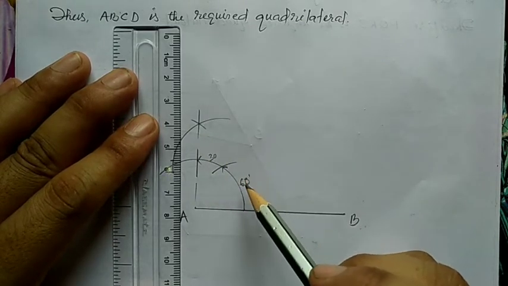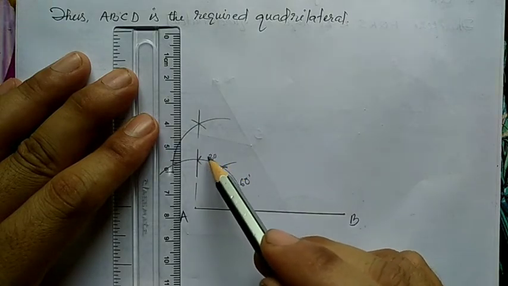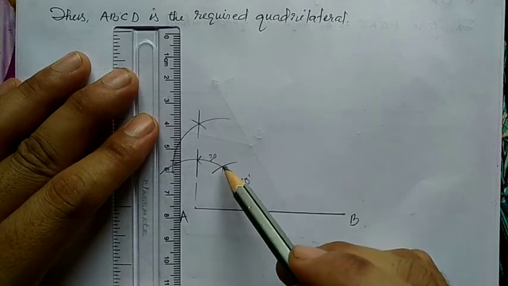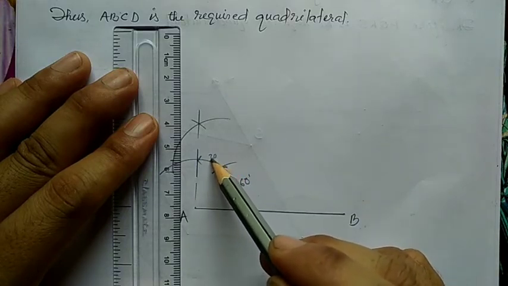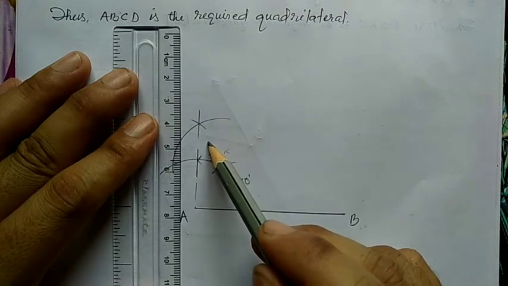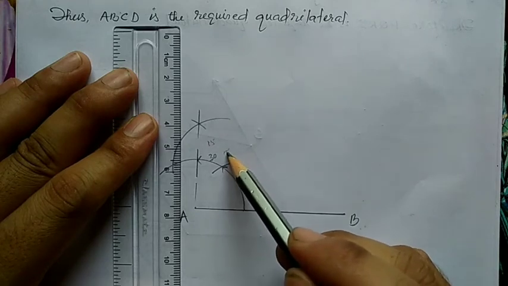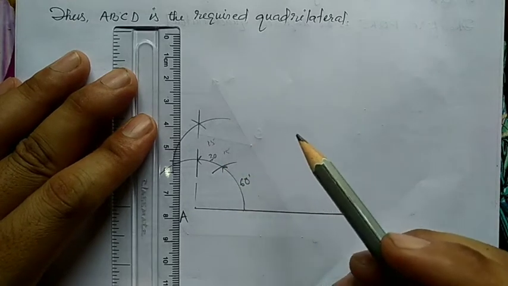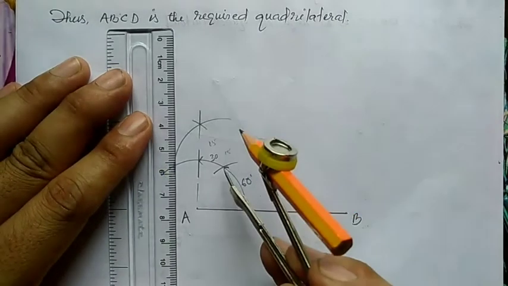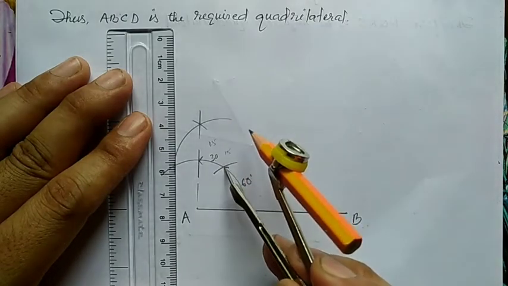Now 75 is 15 more than 60 and 15 less than 90. That means for 75 the second ray will be between these two. Then we have to bisect the 30 degree. We divide 30 into two parts, then we'll get 15 each. Starting from 60, if we take another 15, then we will get 75. Now see how we bisect this 30 degree. For that you take this center and this center and draw two arcs.